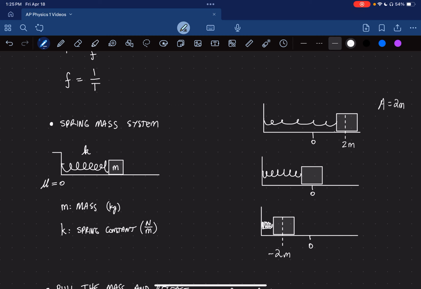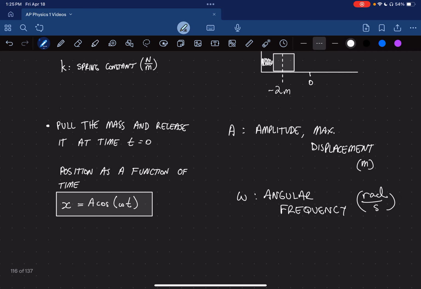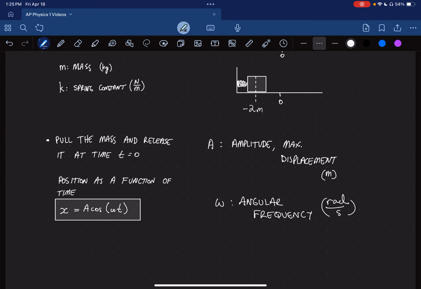But of course, the spring mass system will pass over other intervals, 0.5, 1, 1.5, and then going negative, negative 0.5, negative 1, negative 1.5, and all the way to negative 2. And so this equation, you plug in what the amplitude is. If you had taken it to position 3 and let go, well, the amplitude is 3. And you plug in how much time you're wondering about, 1 second after you let go, 2 seconds or whatever. And as long as you have the angular frequency, you can figure out the position.